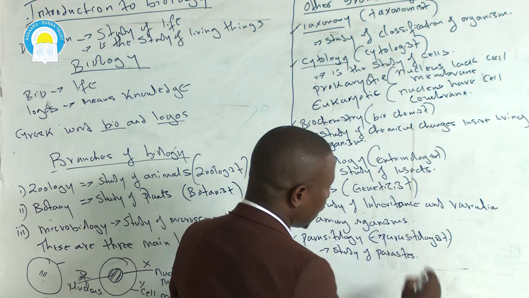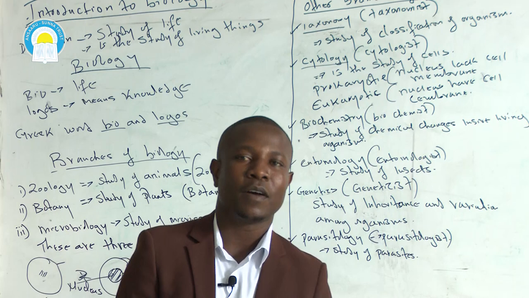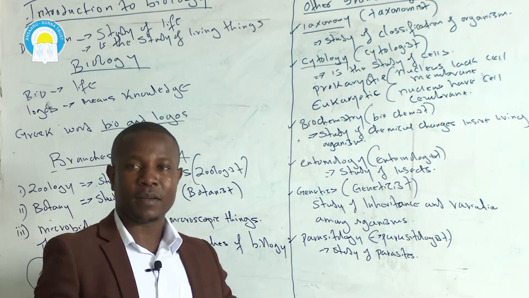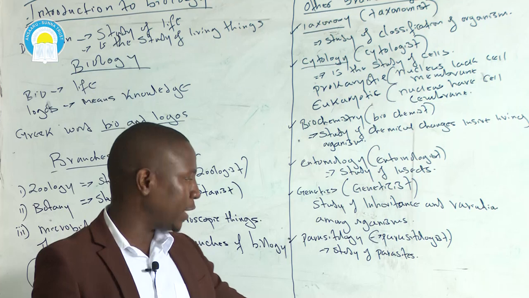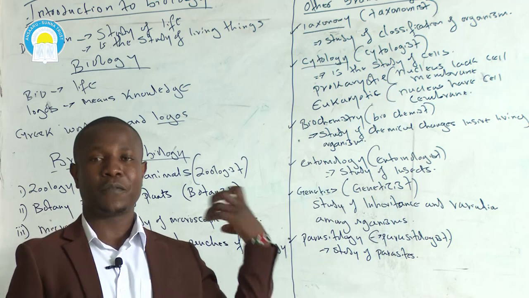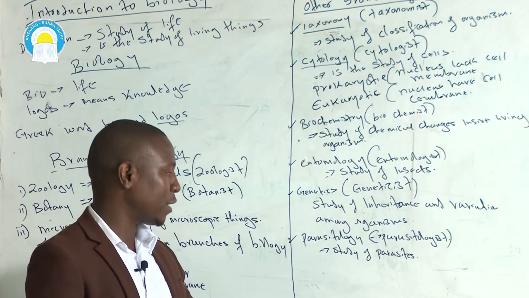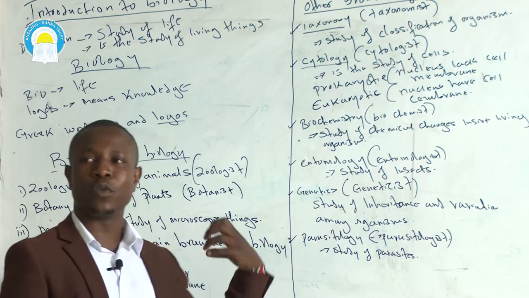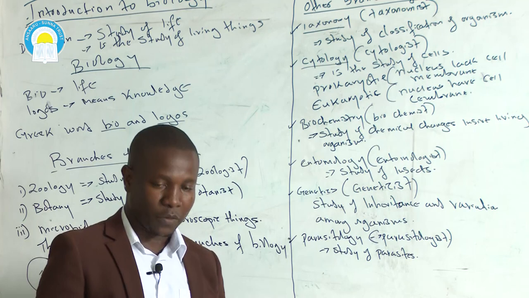So examples of parasites that you know: you have a mosquito that sucks your blood and you get nothing from the mosquito. It gives you plasmodium, then you suffer from malaria. That is what? A parasite. Number two, we have a tick on a cow that sucks the blood from the cow, and the cow benefits nothing from the what? From the tick. That's what you mean by a parasite. Anything that depends on you for survival and you don't depend on it. That's what you call parasitology.